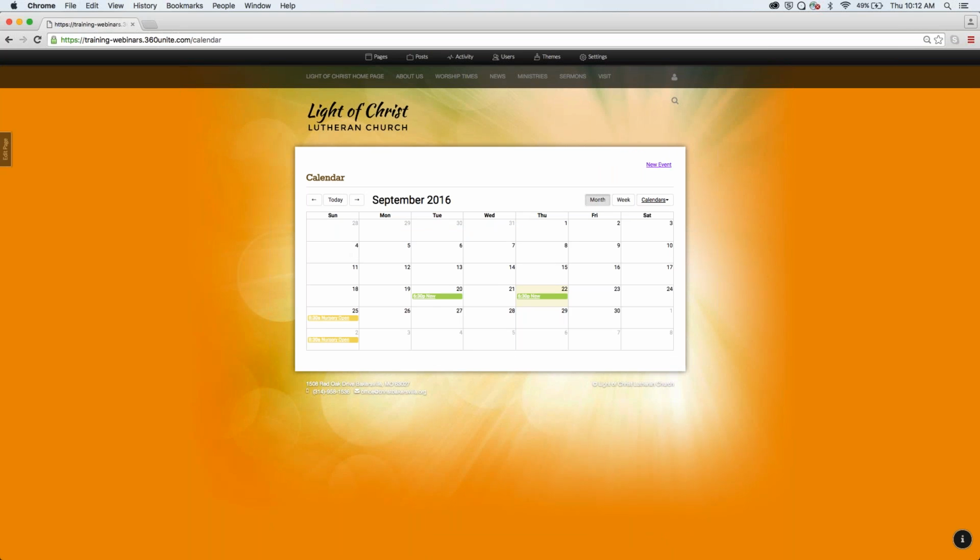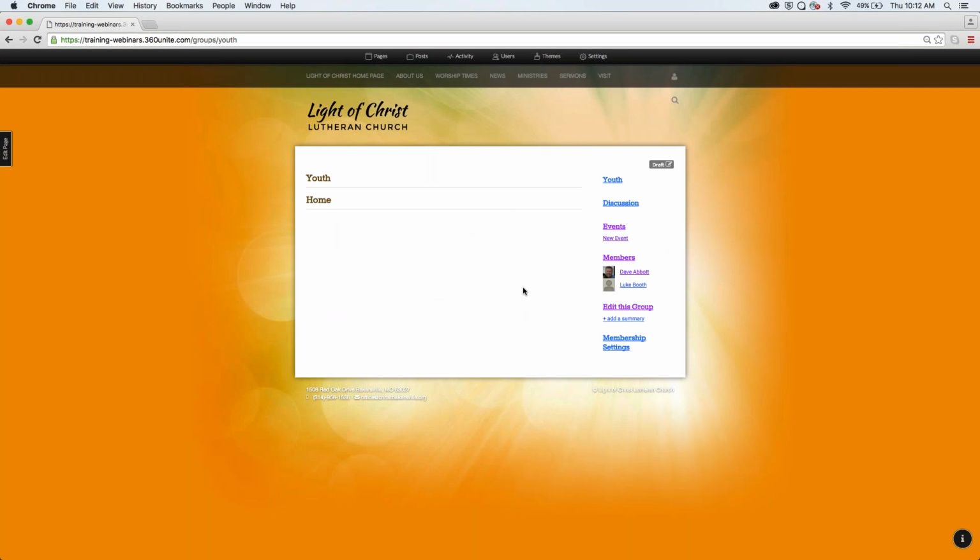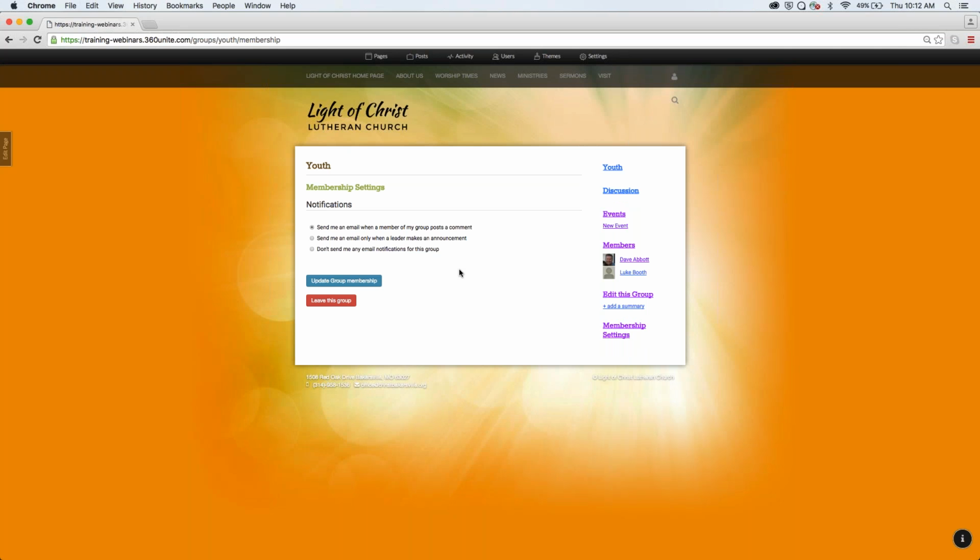Let me get back to our youth page. You can change your membership settings to set up what notifications you personally get. So if you don't want to receive an email every time there's a comment or anything like that, you can set it up to not send you any email notifications from this group, or to only send an email notification when a leader makes an announcement.